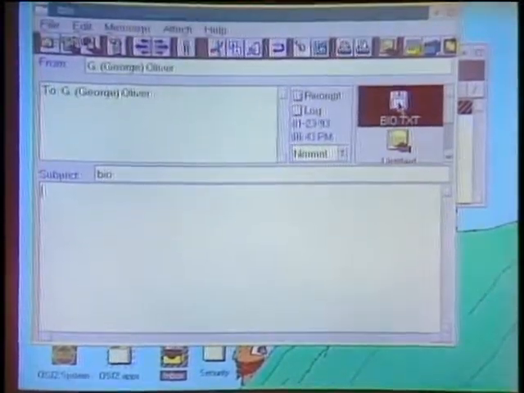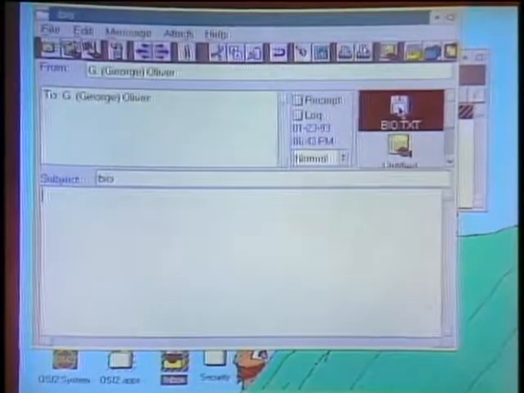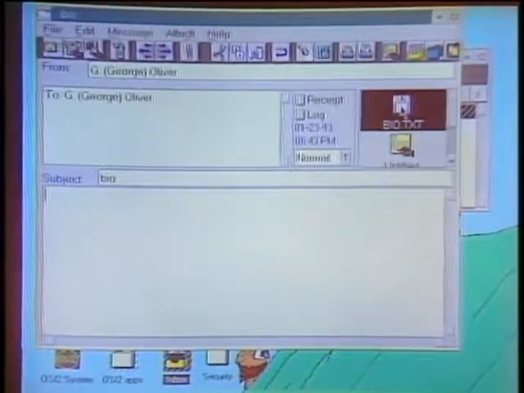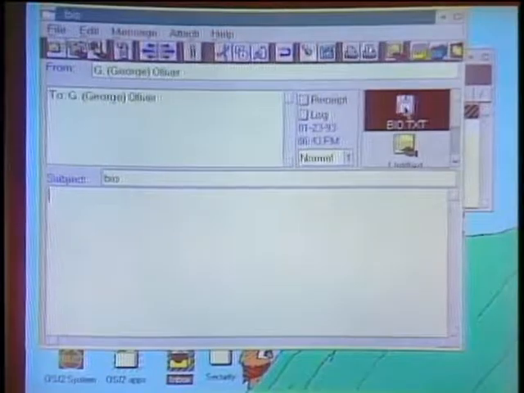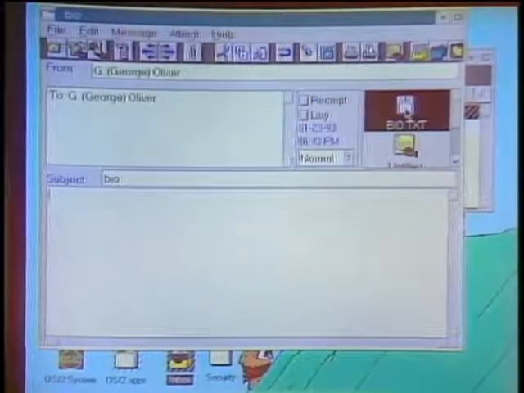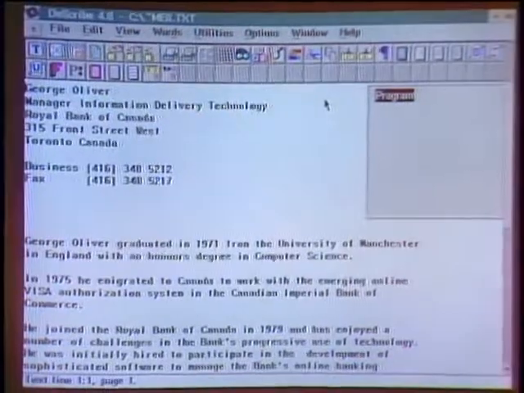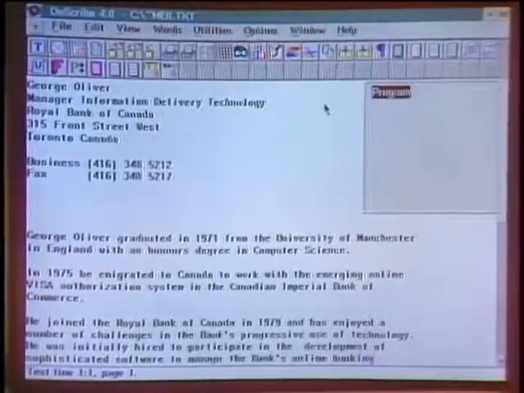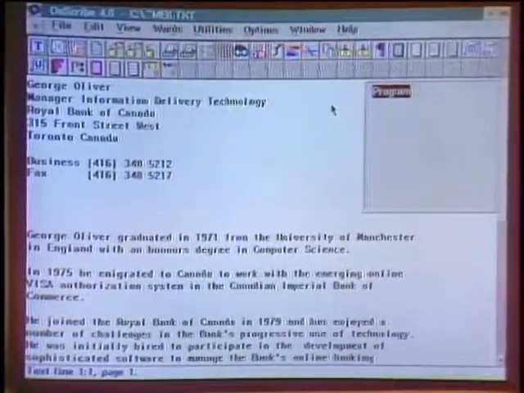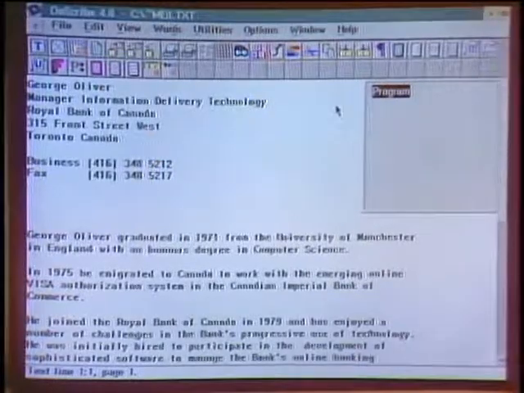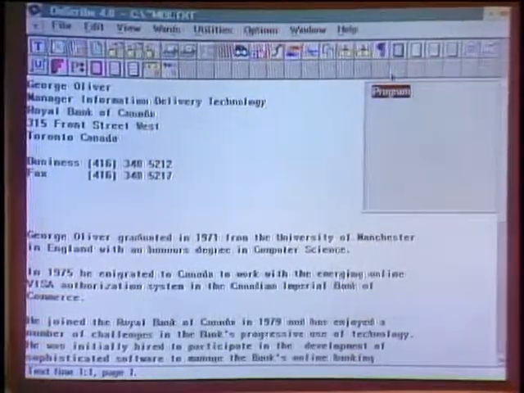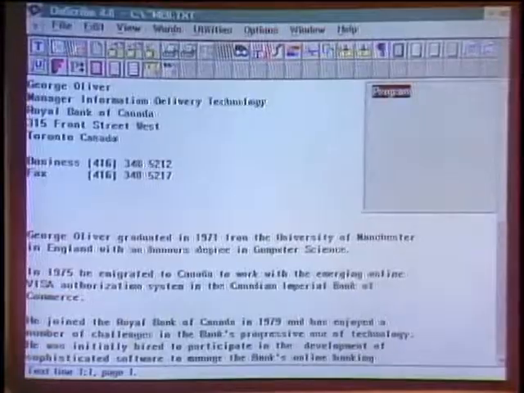More importantly, it's the ability to take multiple vendors' products and have them work seamlessly together, all on the same desktop. Basically I'm double clicking on that attached file. Under the covers the operating system said that is a word processor document and brought up the word processor. I didn't have to file the document or find it in a directory. All that complexity is hidden from the viewer.